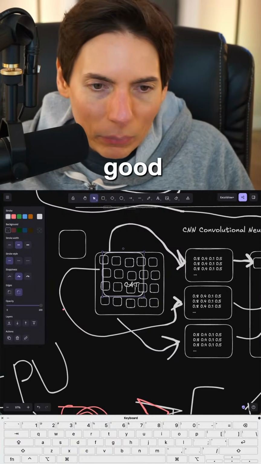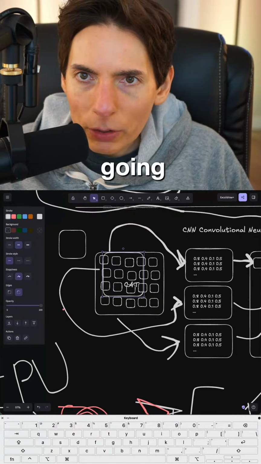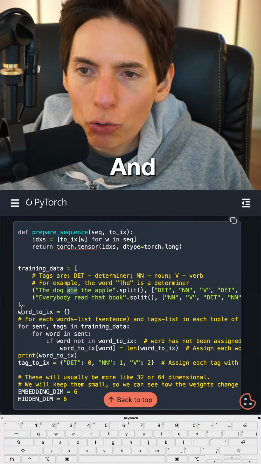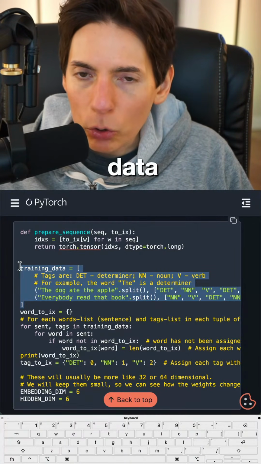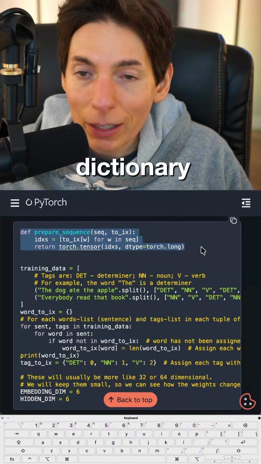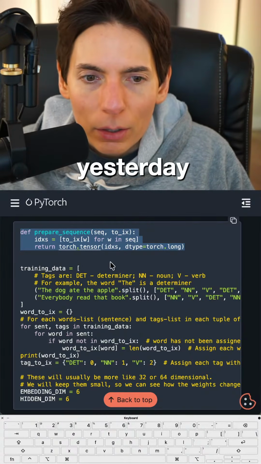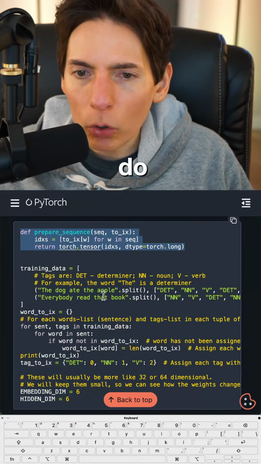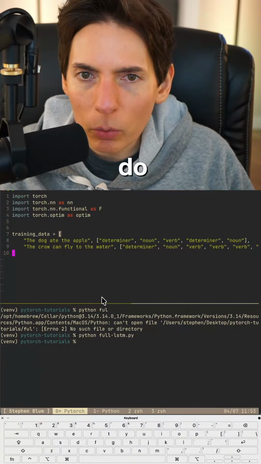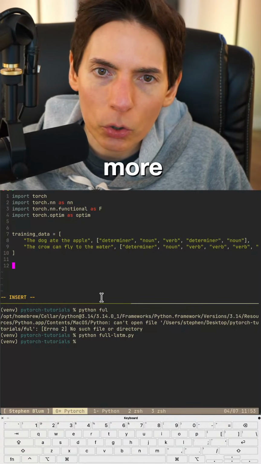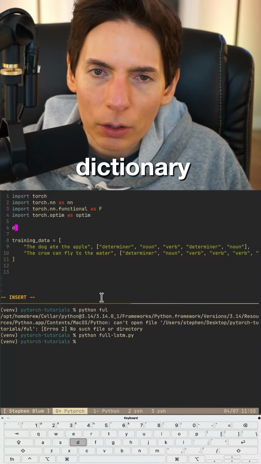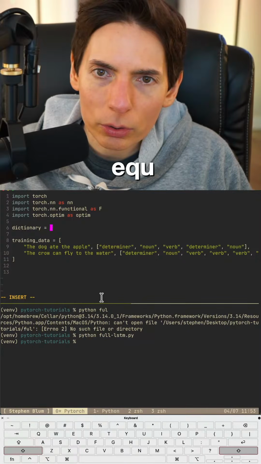We're doing really good. We are going through PyTorch, and we got our training data, and we're going to create a dictionary of our training data, which we did yesterday. So let's do a little bit more of this here. Let's create our dictionary. Our dictionary equals, right?